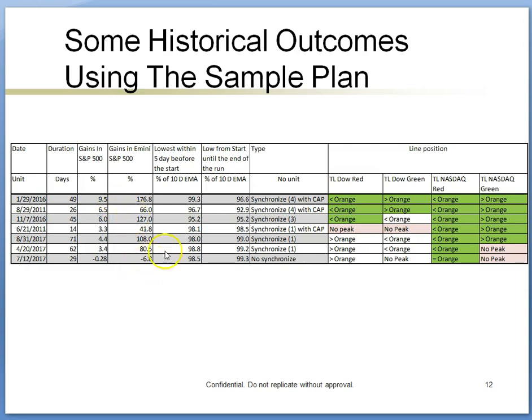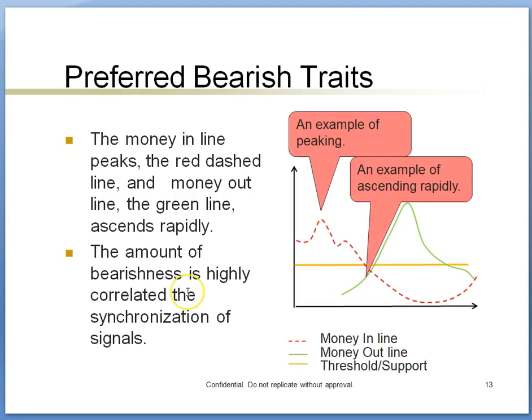As you can see, the gain is nearly 100% when a preferred bullish trade shows up. This is the driver that could produce 300% annually. The entry and exit points for the regular ETF and the leveraged vehicle are the same. The difference in gain is because Emini is a highly leveraged vehicle. As you can observe, more synchronization is highly correlated with higher return. Market cannot continue to go up forever.